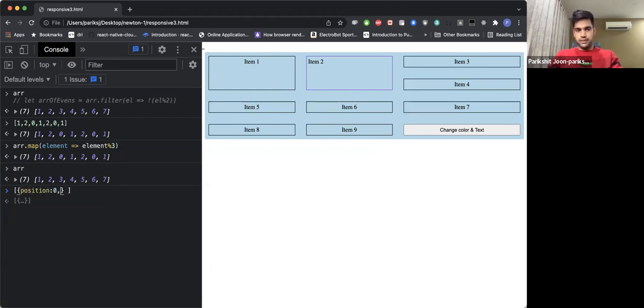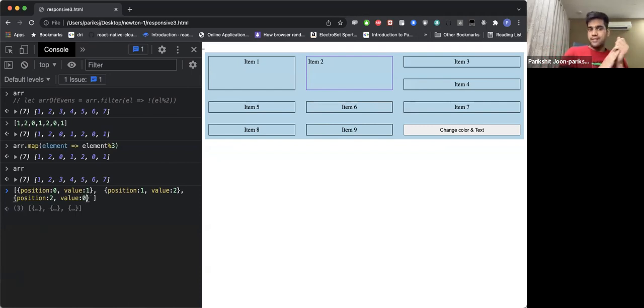Position 0, value will be 1, comma, position 1 value will be 2, position 2 value is 0.